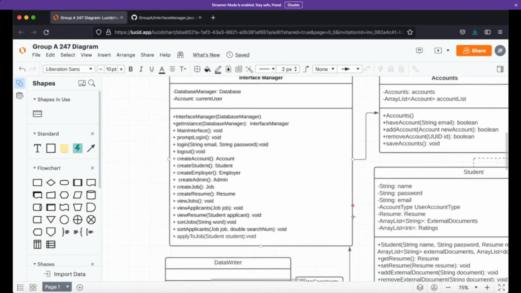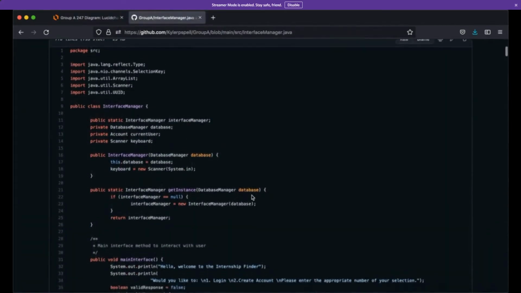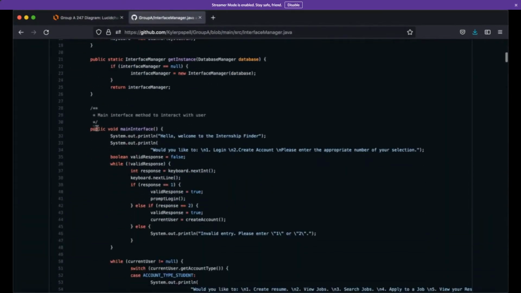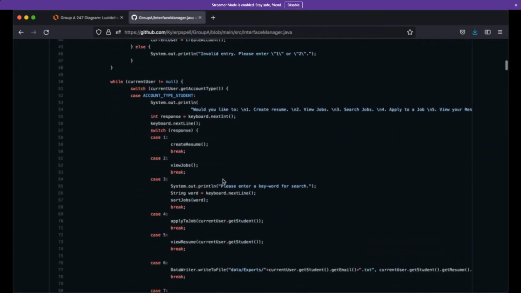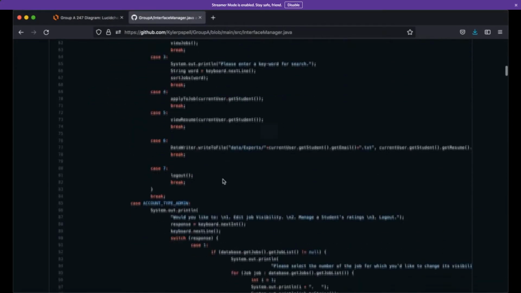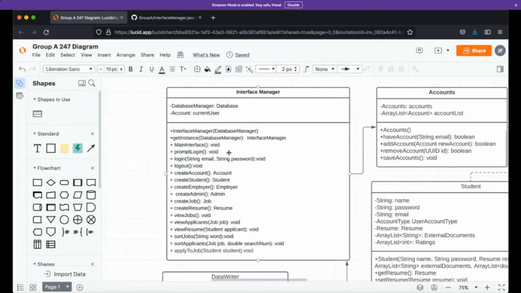And the interface manager, we go over to the code here, operates mostly out of the main interface class, and through this switch statement allows the 3 different account types, student, admin, and employer, to execute different functions and methods that are visible in our interface manager class.